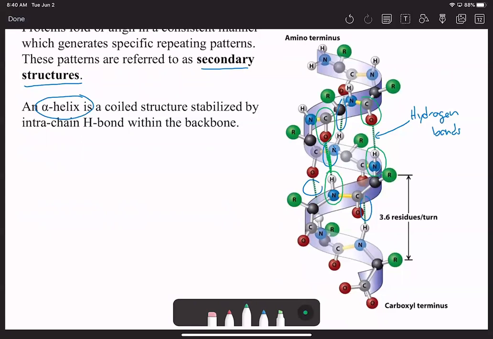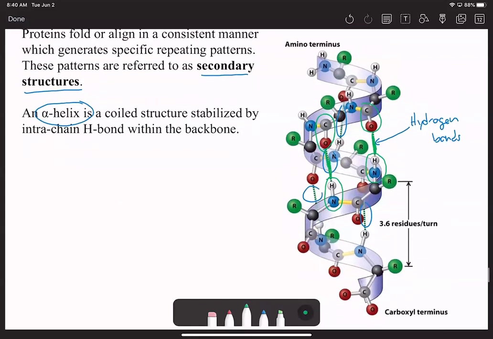And this is much different than a peptide. This is not a peptide bond. In order to make a peptide bond, we do what we call a dehydration reaction, and we remove the hydrogen, we remove the hydroxy group, and then we make that bond in order to put the amino acids together. These amino acids are already put together. The interaction that's occurring here is these hydrogen bonds between that carboxyl group and that amine group.